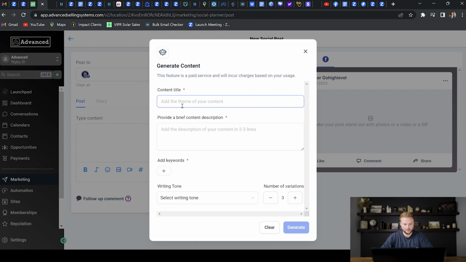We can say the title of this prompt that we're going to say, and then we can give it a brief description, 2 or 3 lines of content, and it'll type us up something really cool for our post. And so I'm just going to title this really quick, like ChatGPT, and this is all powered by ChatGPT, so super cool. And then the description will be write me a post on 10 healthy living tips or something like that. And then for the keywords, I maybe want to include like protein. I don't know if I spelled that right, but we're going to go with it. And then the writing tone, I want to select like funny. Let's do that. And then the number of variations is how many different results it'll give us. So it'll give us 3 variations of different posts we can use, and then we'll hit generate.